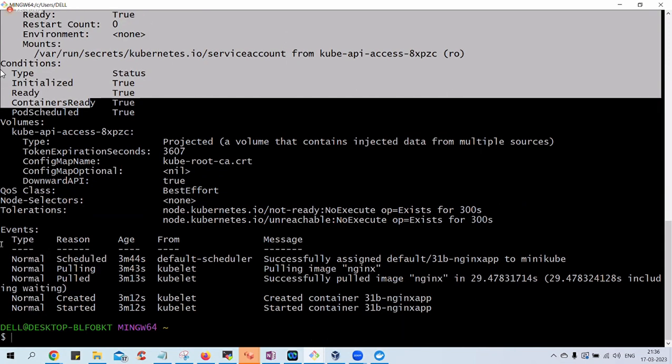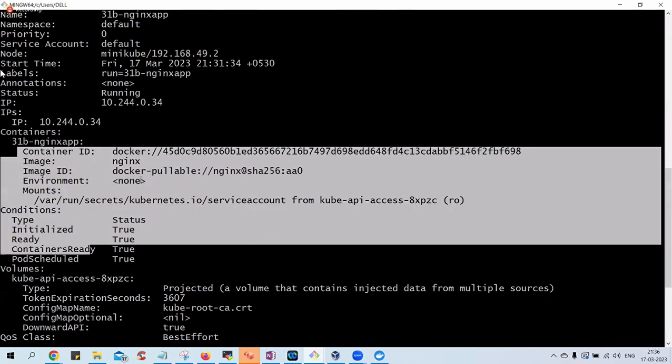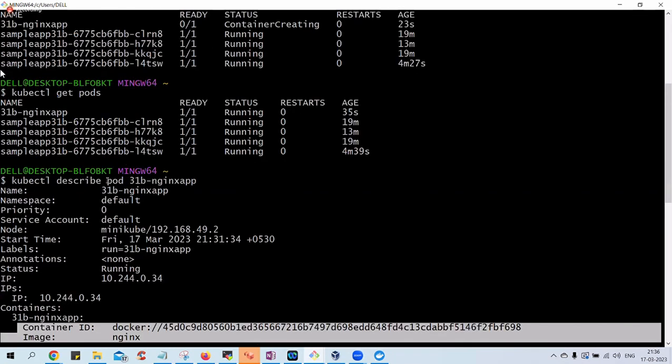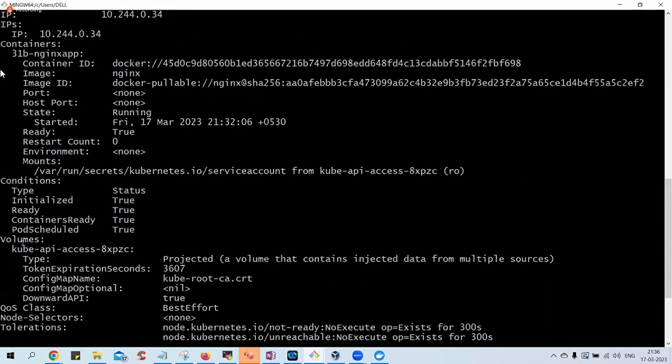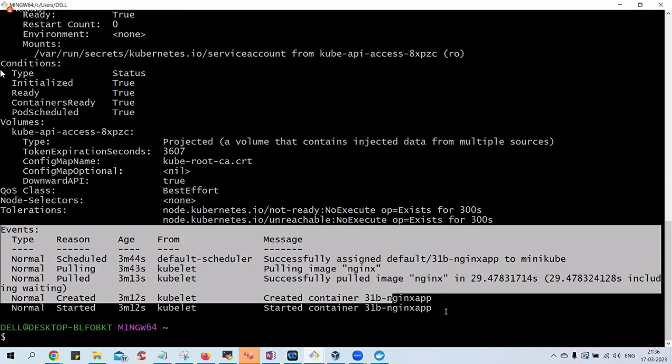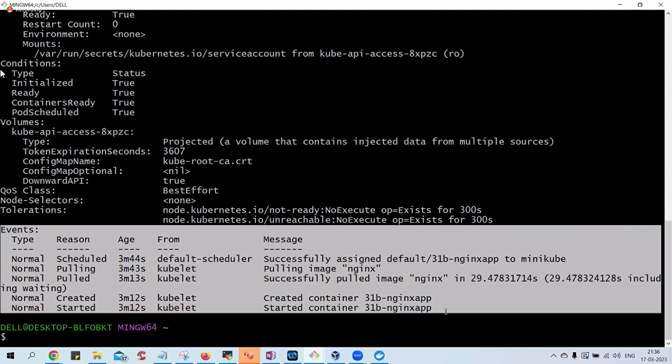Now, one interesting point is that this describe command can also help you pull out, at the end, the events. That is nothing but the logs. So one good thing about the describe command is that when you fire it, it will also automatically pull the logs. So all the information is in one place. That is a benefit of describe.